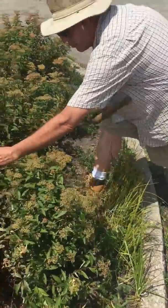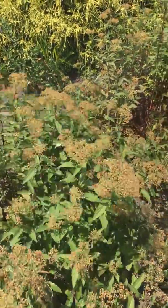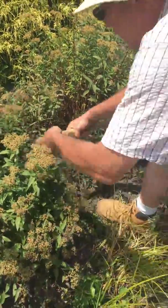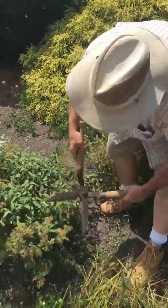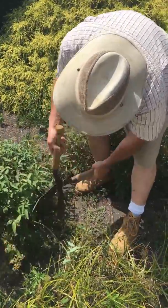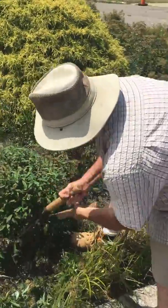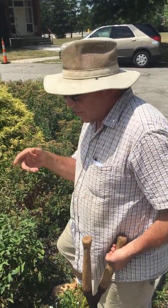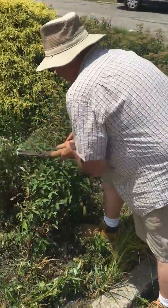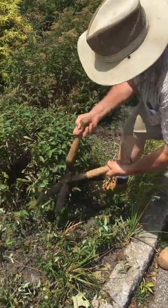So these are all the flowers that bloomed previously, and they're dried up. They're not going to bloom again. But if you take them and cut them, just like this, shape up the plant a little bit, give it a little circular shape, cut off all the old bloom. And this also, in about 4 to 5 weeks, so August, September, beginning of October or so, we should have some really nice color, just for the end of the summer.